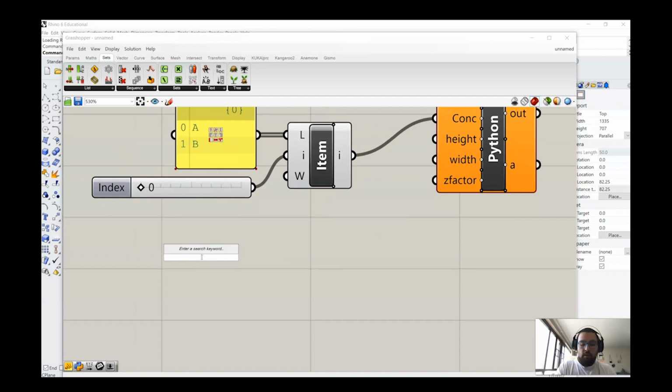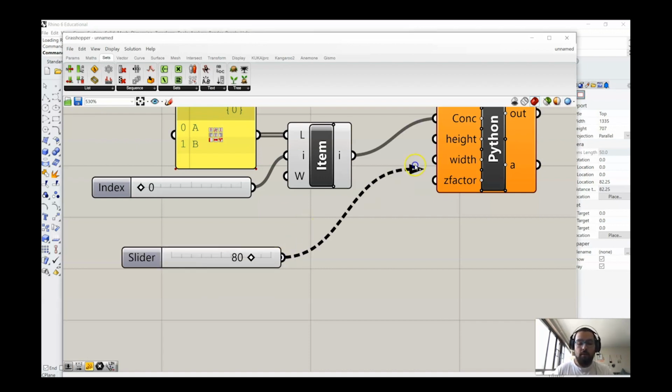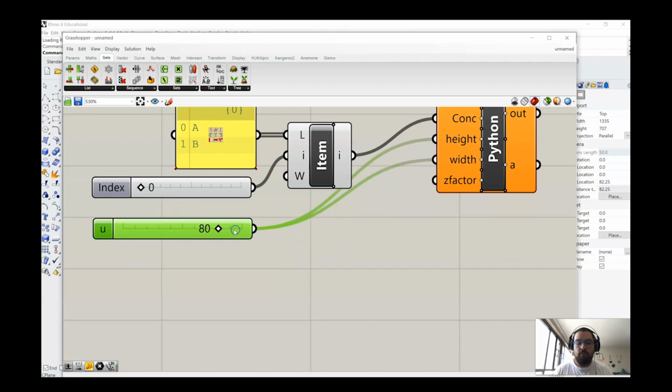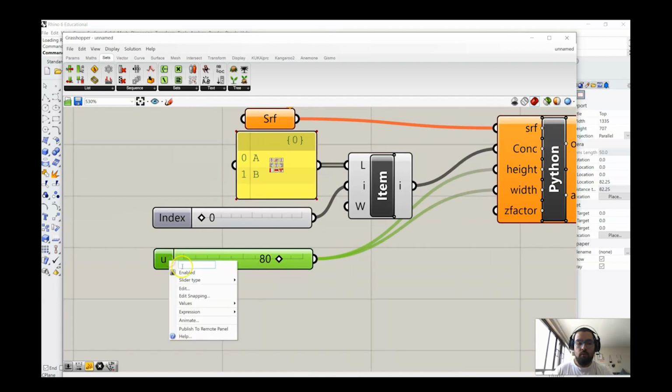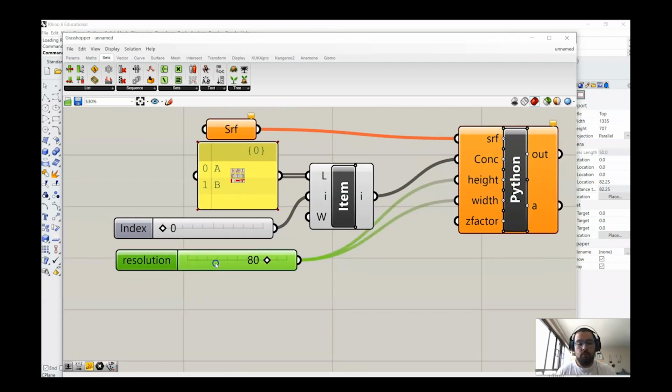For this, we will start with, I don't know, 80. We will do just an equal amount of divisions for, I don't know what I call it. Let's call this resolution, because the more resolution you have, the better is basically the quality of the final geometry that you will get.